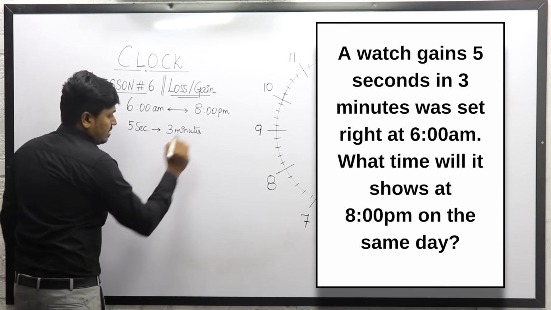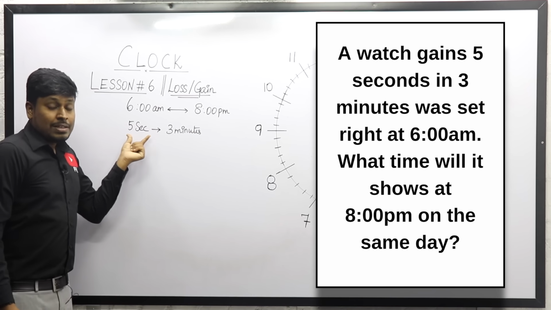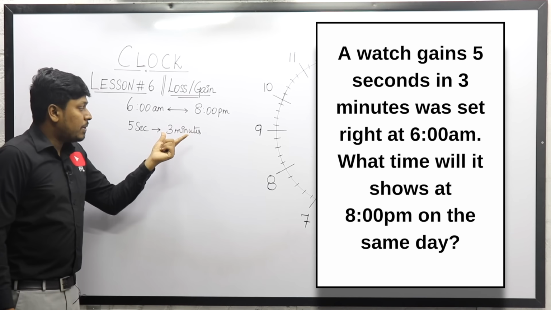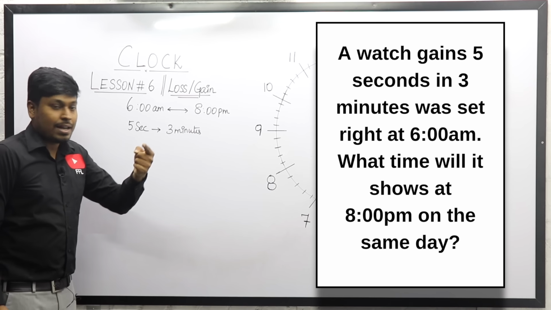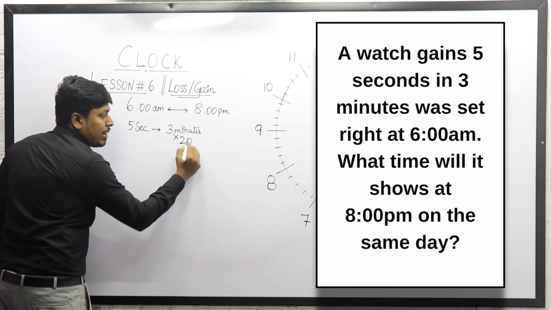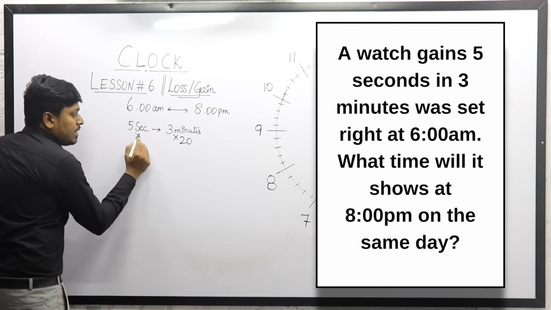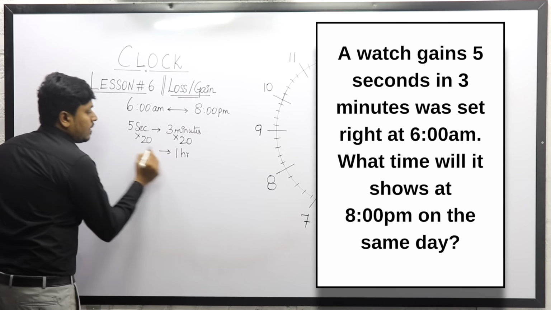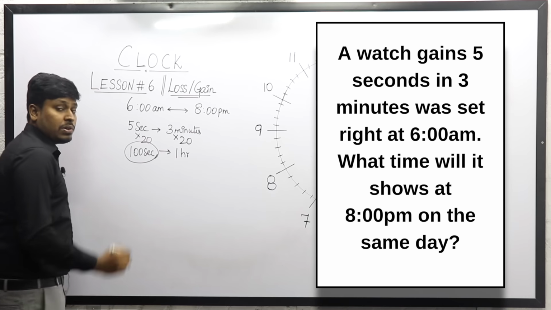Just listen carefully, most important. For 3 minutes the clock is gaining 5 seconds. So for the complete 60 minutes, how much can we find for 1 hour, right? Because they have given it in terms of minutes and seconds, we can convert the value in terms of 1 hour. If you need to convert this value into 1 hour, you need to multiply by 20 because 60 minutes is 1 hour. So if we multiply this by 20, similarly multiply this by 20. So finally we can say that for 1 hour the clock gains 100 seconds. So friends, got the logic, right?